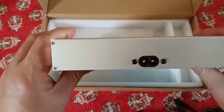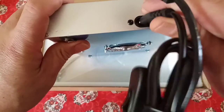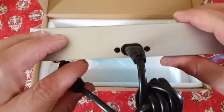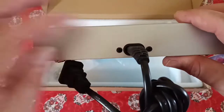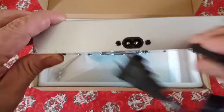Over here on the other end, this is where you actually plug in the power cord itself, just like this. There you go. Very simple. Don't force it. Don't ever force anything. If it doesn't want to go in, there's something obstructing it. So be gentle but firm. Okay? Just like that.